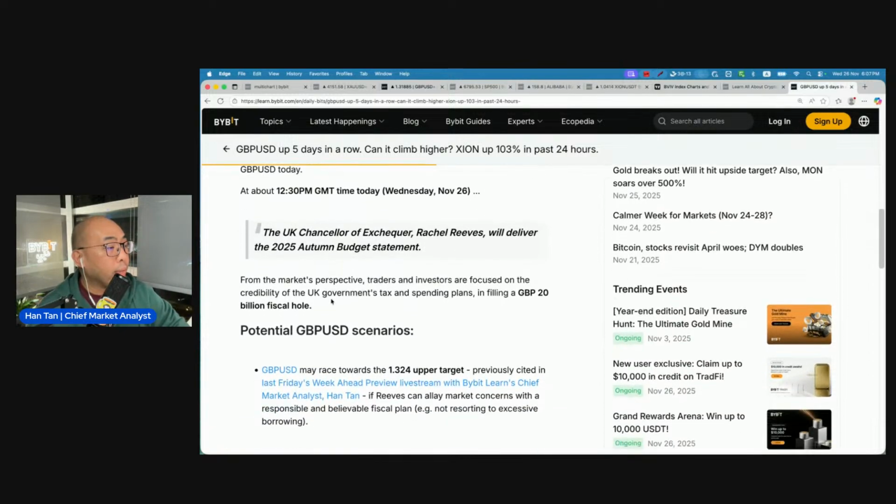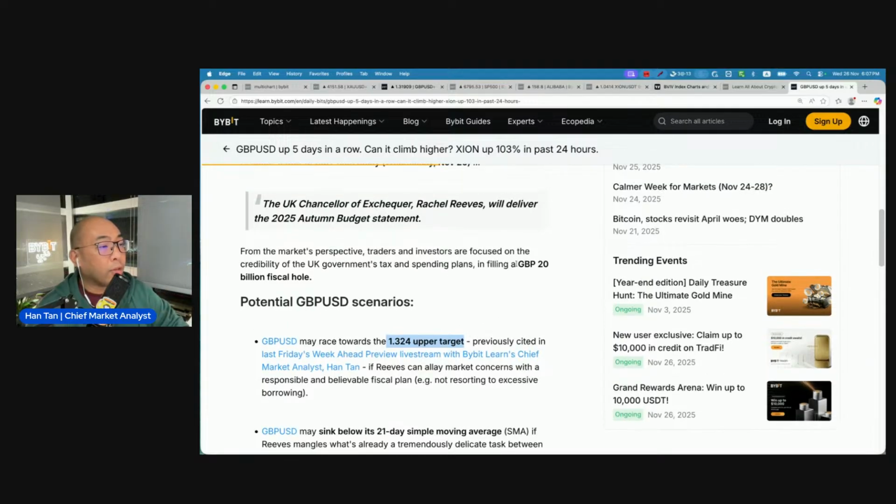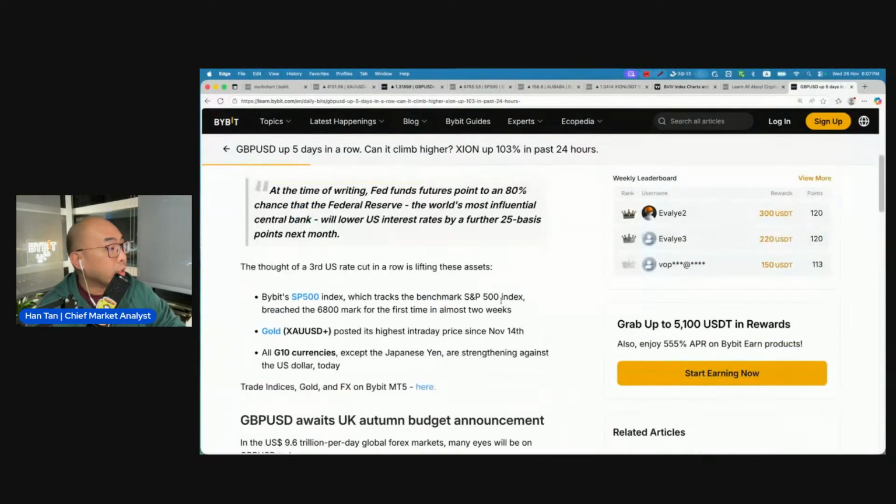And then we had already mentioned the potential 1.324 upper target. This target has been there since last Friday, right? So it got that much closer, although it's pulling back away slightly. We've got a couple more days to go in the week. This was the weekly target, so we'll see if it actually gets there. But yeah, all this focus on the $20 billion fiscal hole. And I'll give you some key takeaways from the speech in just a bit, which is still ongoing. So there's actually plenty to digest right now.